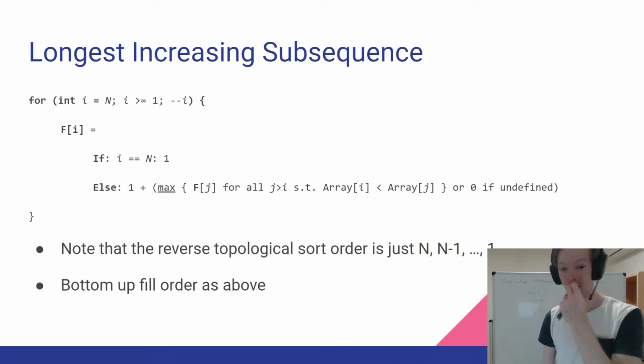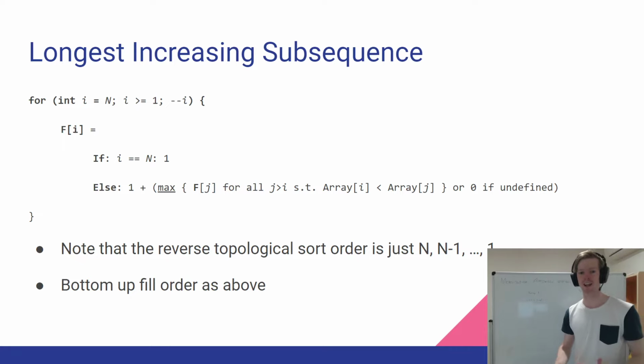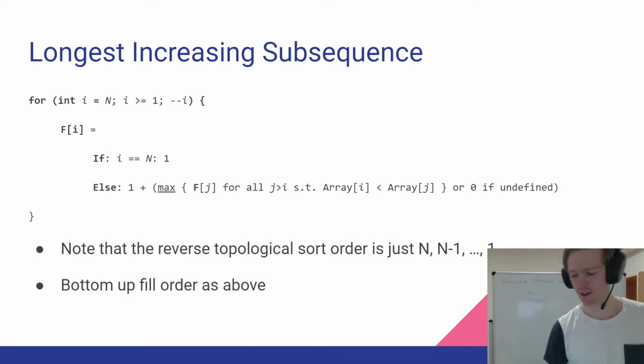And so the way that we do this with the DP is we just store that in an array called f of i. And whenever we've already computed that value for f, then we're already done. We don't need to do any more recursive calls. And so this is bottom-up DP, because we've already defined the function such that if we start at n and then go to 1, we're doing it in our already pre-computed topological sort. Alright, fantastic.